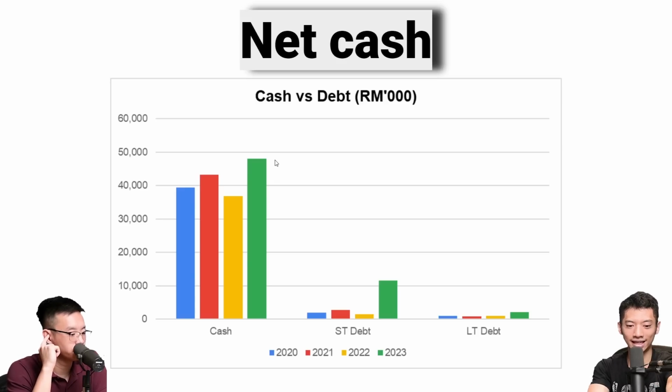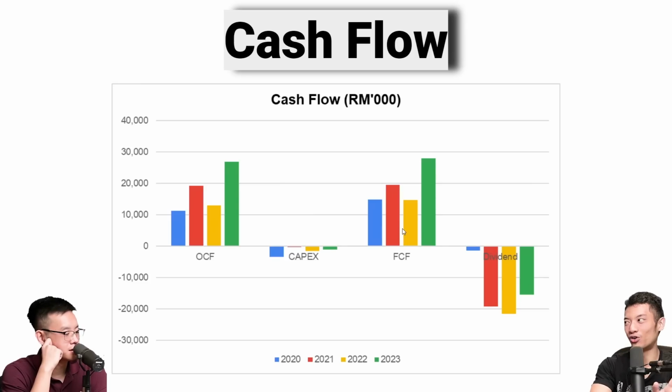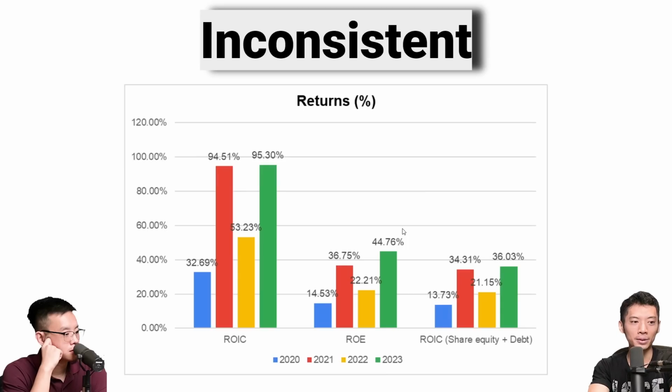This one I'm not going to show. Okay. Net cash. I mean, your distribution, so why do you have so much debt? Yeah, cash flow also quite steady, although it's quite inconsistent. Payout is about half, I want to say, but sometimes it's higher also than half. Yes, correct. So it is about 100% for 1 year, and then 190%, if I'm not mistaken, but that year was for themselves, right? Yeah, it's all for themselves. Yeah. Okay, returns, this one is quite inconsistent because this is based on free cash flow.